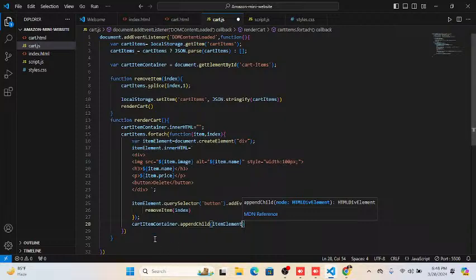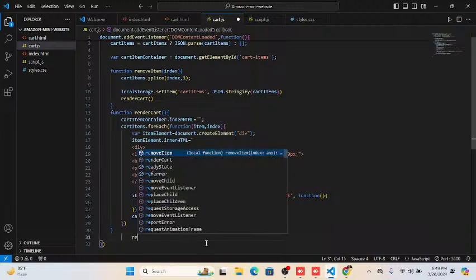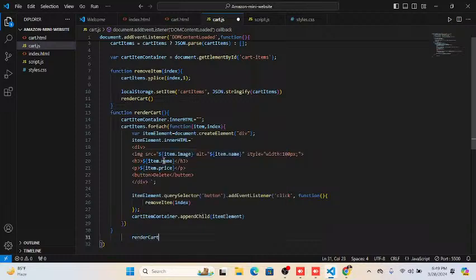And let me render the card once again. Here I'm going to render my card, the function that I call render card. Okay, let me call it here. So here my card will render. So let me explain what I did. This is the simple HTML we are using here inside a card item.